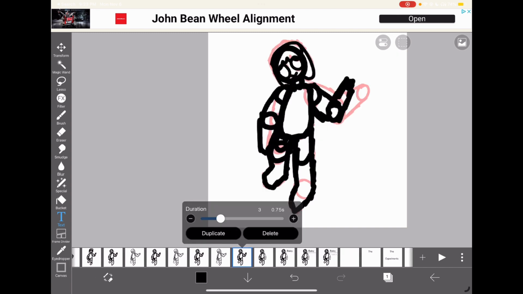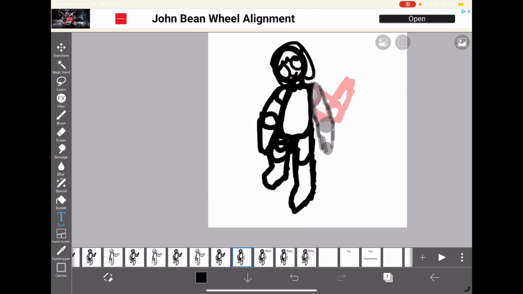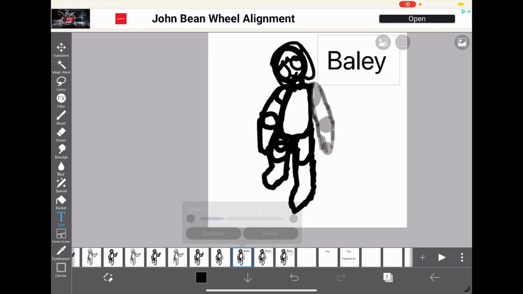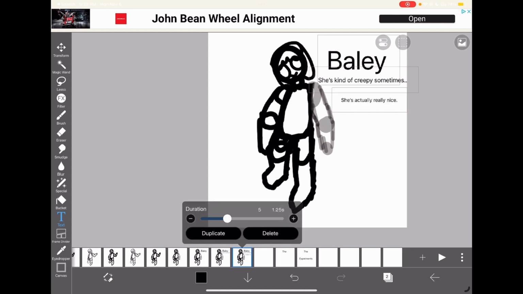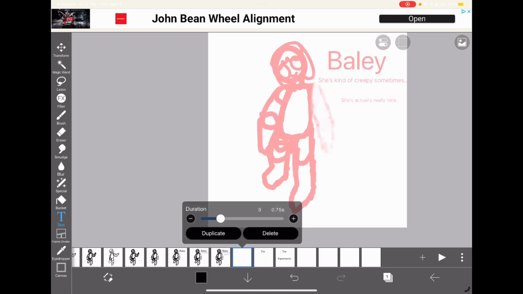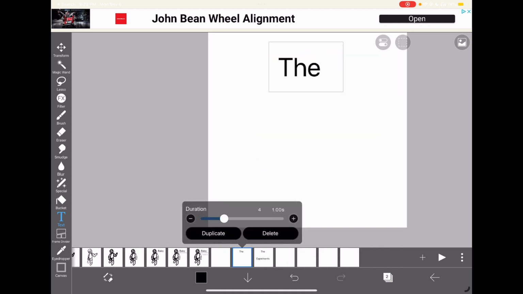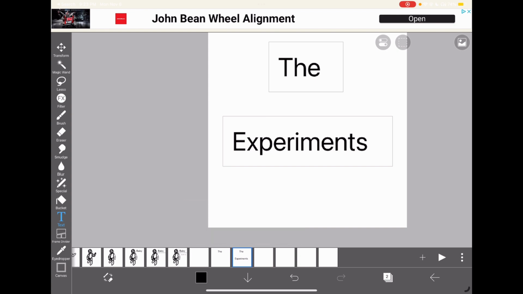I'm gonna hold this frame for about 5 frames, and then 4 frames, and then this for 4 frames, and then 4 frames, and then 4 frames again. Actually, I'm gonna do 5 frames, and this for 3 frames, and this for 4 frames, 4 frames.